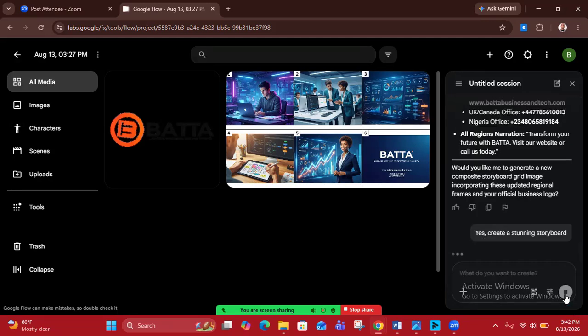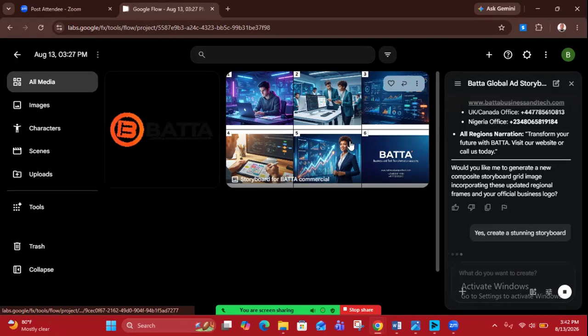So let's look out for it. Definitely it's going to be better than this one, based on the additional information we have given to it. So here you didn't even see our logo, so what will be produced will be better. And even the people here and the way everything is arranged will be a lot better. So let's wait for it. It's still trying to do the needful.